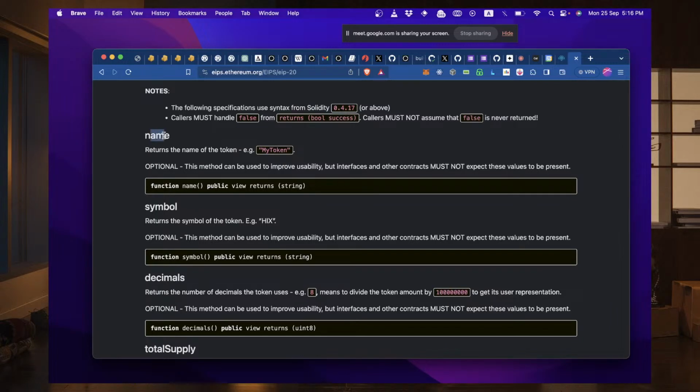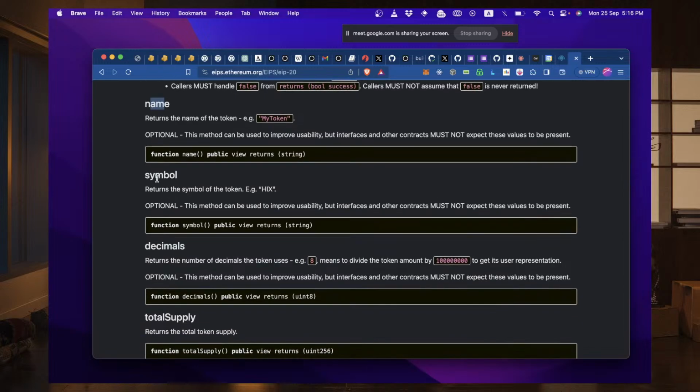So this name defines the name of the token. Then we have the symbol, which tells us the symbol of the token. So the name of the token can be Naira, and the symbol of Naira, we all know what the symbol is. So that's to give us an idea of the difference between a name and a symbol.